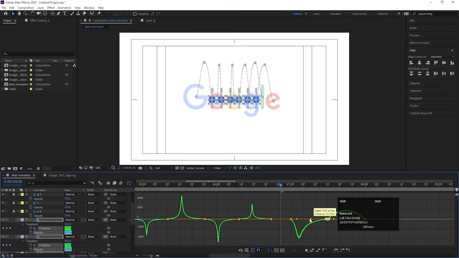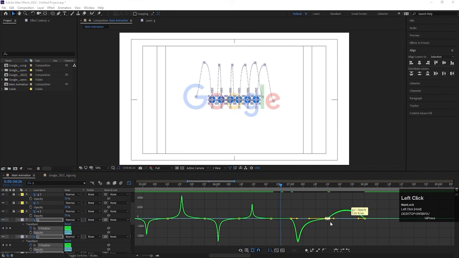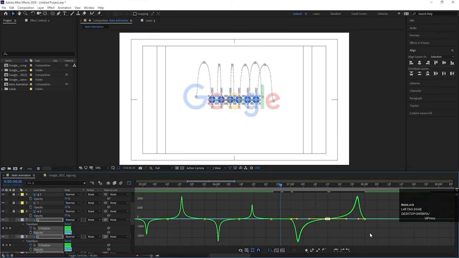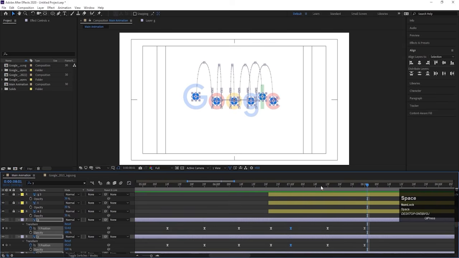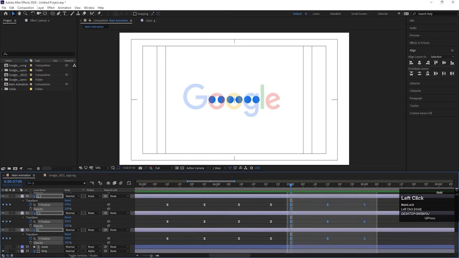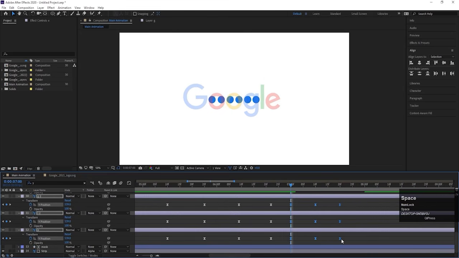By holding shift we will move this handle over here and this handle over here. Select this, move this handle over here, select this and move this handle over here like this. So you will get this kind of result. But if you think the animation is quite fast, then you can simply select all of these layers, and by holding alt you can change the duration like this.